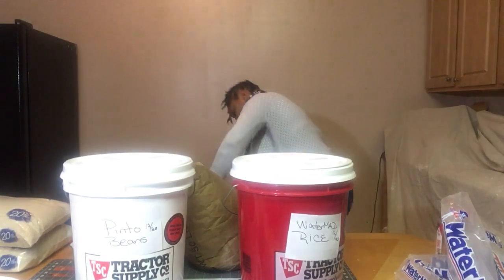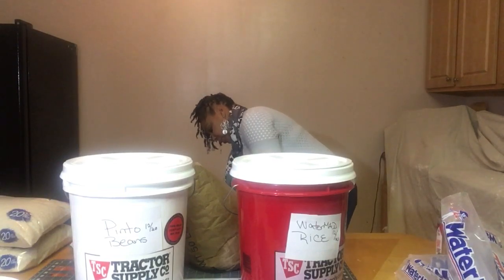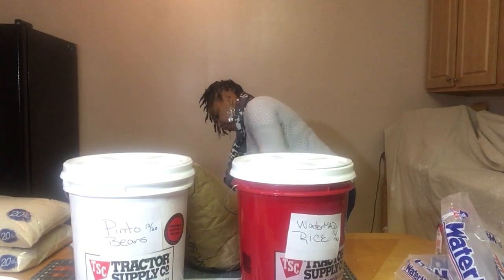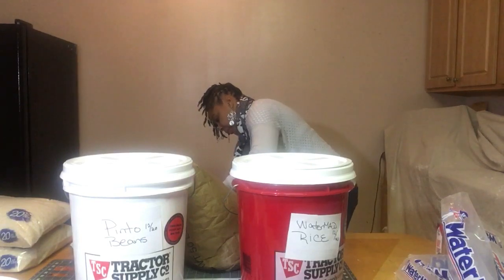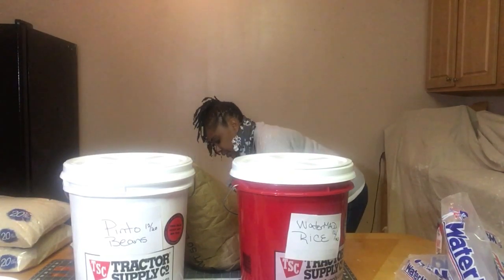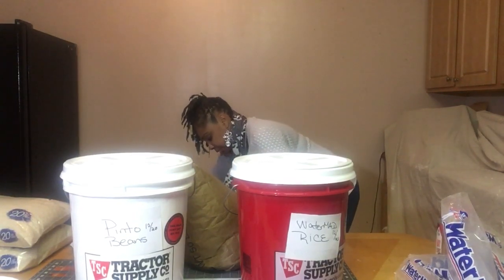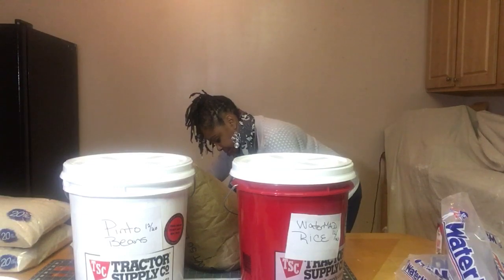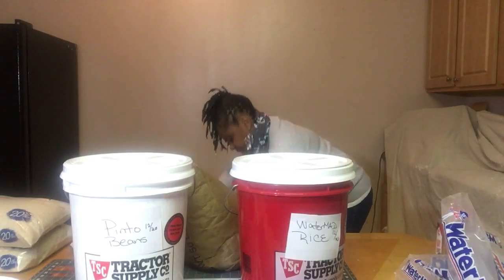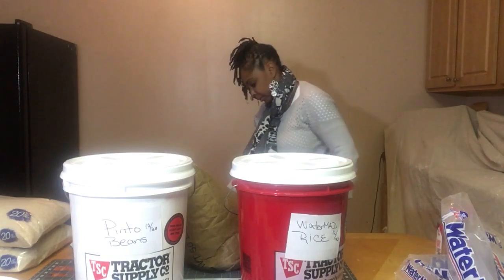Cut a hole, and if you guys is dealing with this 50-pound bag of sugar, you might want to do it this way too. Yep, she's pouring in there just fine. There we go. Y'all probably could hear it.